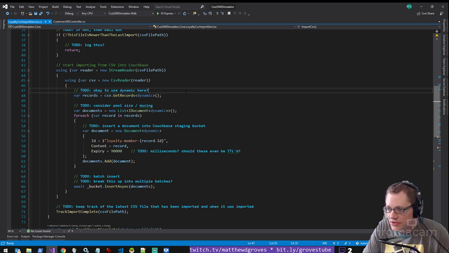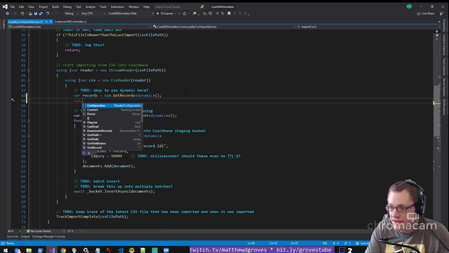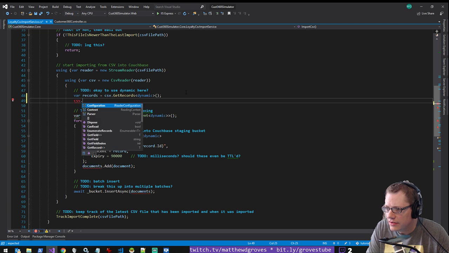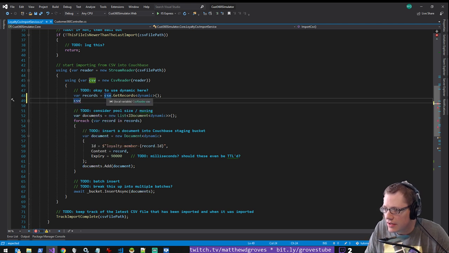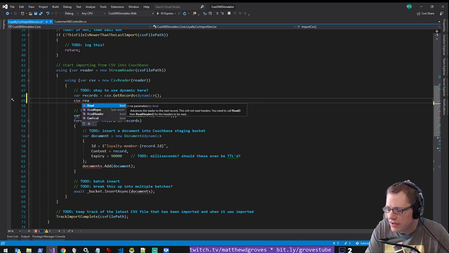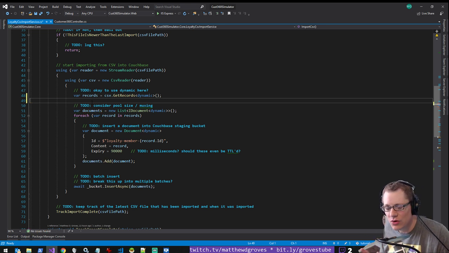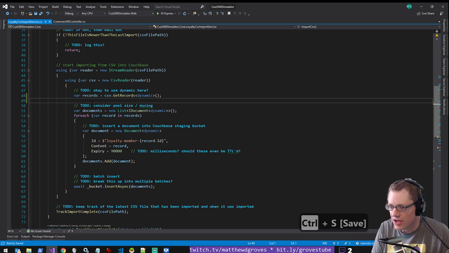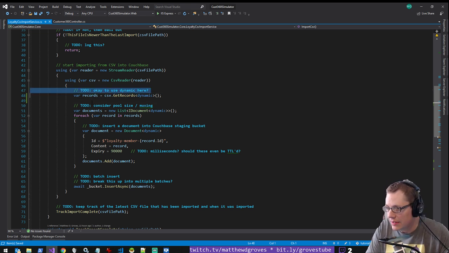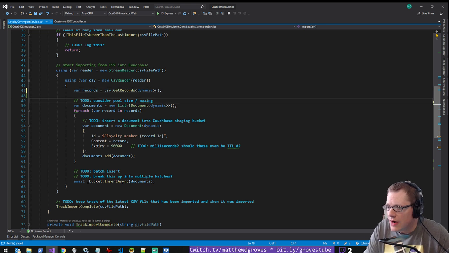There are other ways to use CSV. CSV dot, I don't know. You can do like a loop of them. I think it's a CSV reader, so you could do like a CSV dot read or a can read, so you can loop through it and do one record at a time. Again, I don't know the details of CSV helper, if it's going to be smart about memory or not, but let's just assume it is for now. And that's why I'm using dynamic there, so I'm going to cut that part out. All right, the next thing we're going to do, and I want to talk about pool size here.